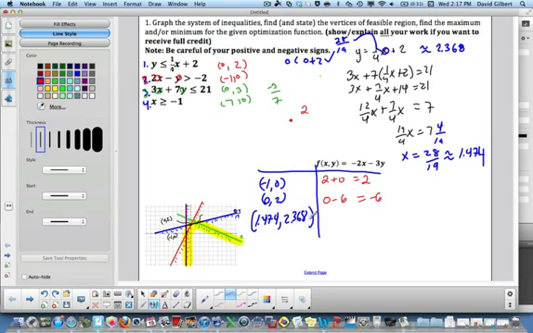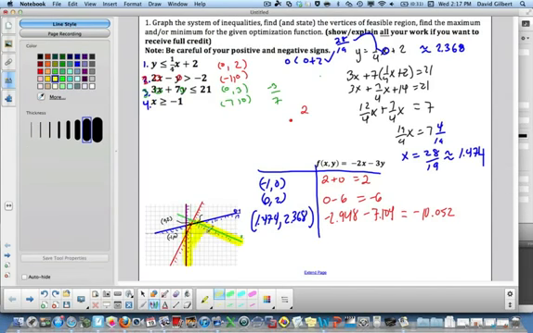And then if we plug this in, we get a negative 2.948 minus 3 times this, which is going to be a negative number, negative 3 times that, 7.104, which gives us a negative 10.052. Because this is an unbounded region, it goes on forever, we've got to investigate those extreme values.